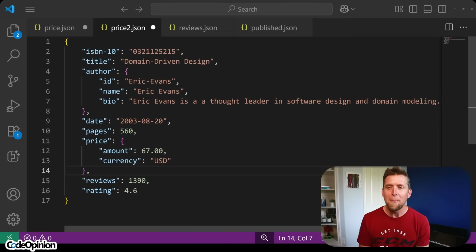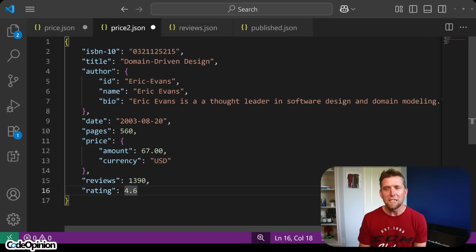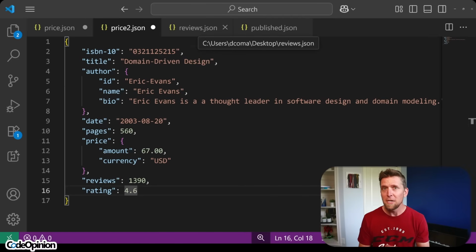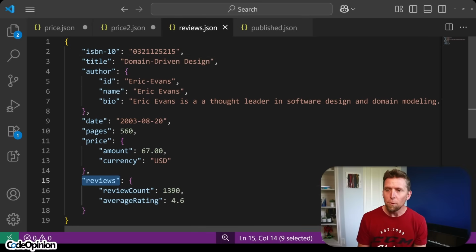And quickly just jump back to give a few more examples here, is the reviews and the rating. Aren't those things really together, probably coming from the same source of information? Do you want it flat like this? Potentially, if you're adding something else to it? Or do you want to say, okay, well, no, really reviews, this is the collection, and we have a review count, the average rating.